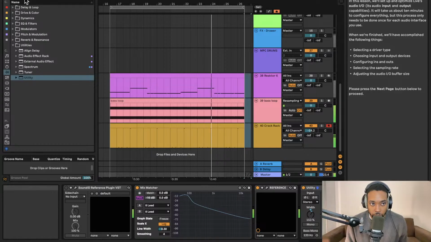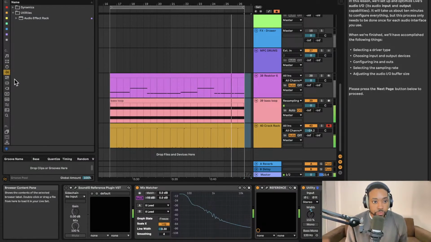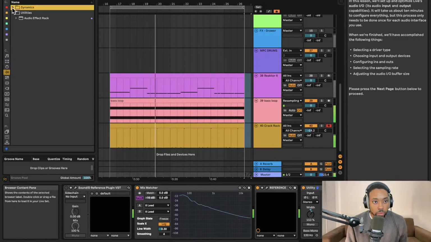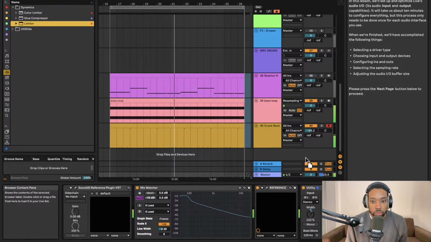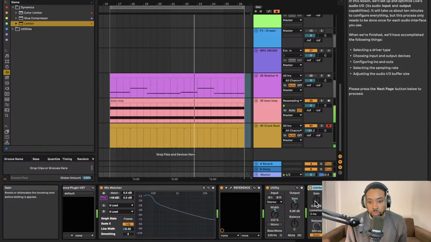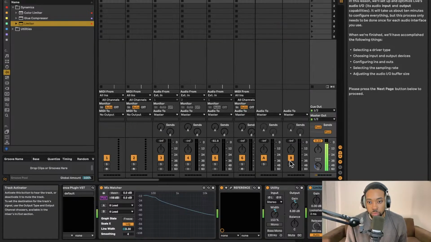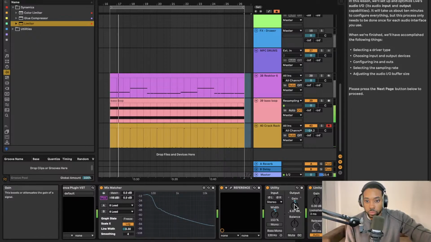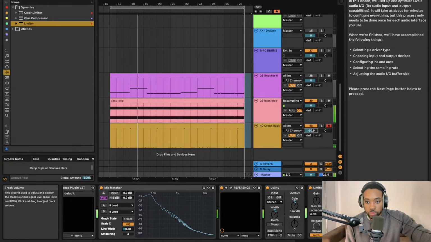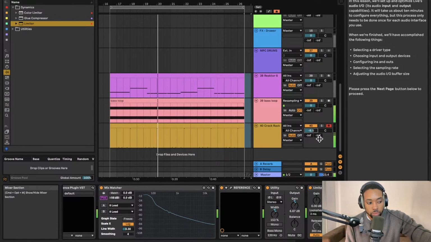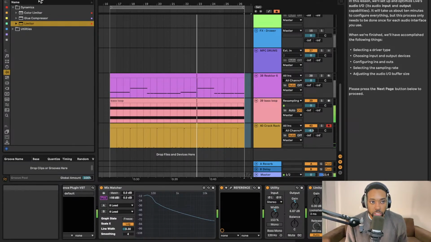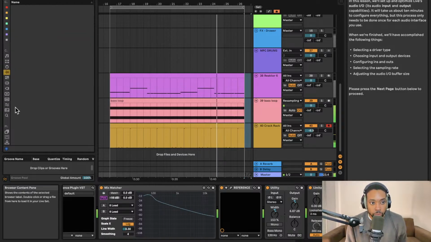Okay, and then we'll bring a limiter. Some EQ on this or drum bus, so I'm gonna do that.